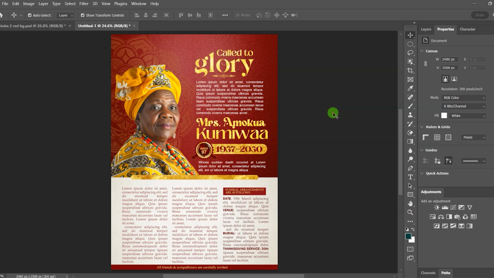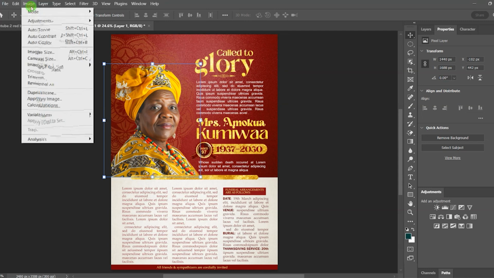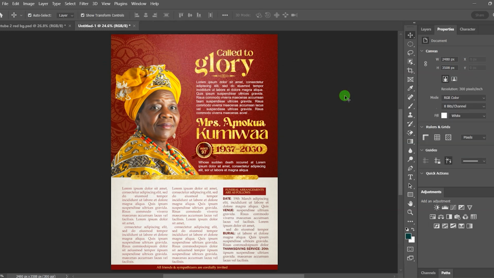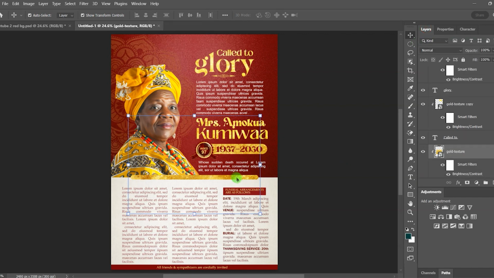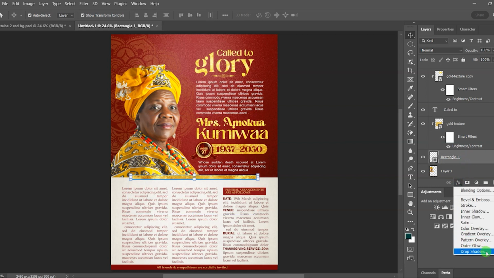Since I will be printing, I want to brighten my image a bit. So I go to Image Adjustment, Brightness, and then increase it small. After that, select the rectangle in the middle and then come to the blending options and let's add drop shadows.